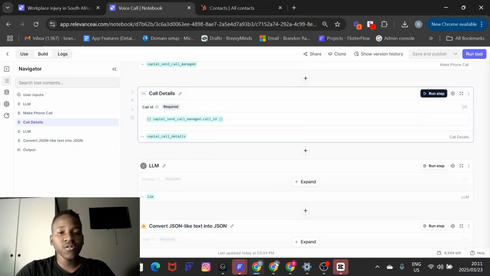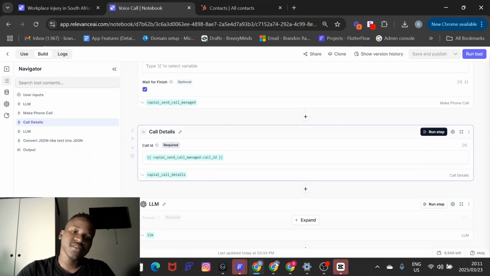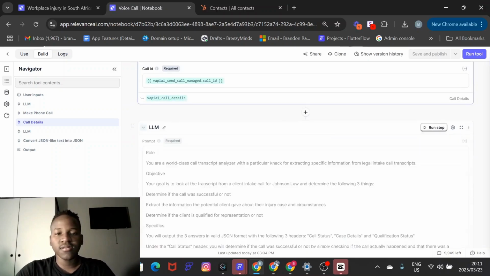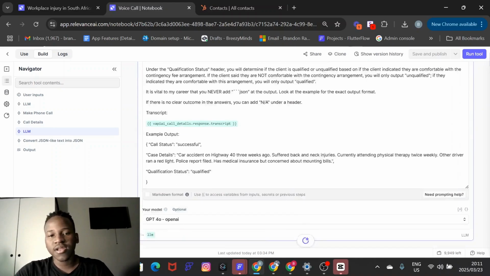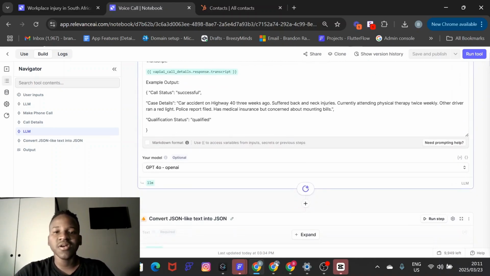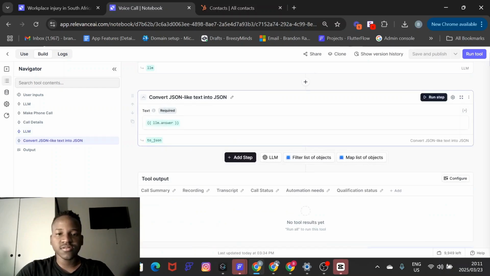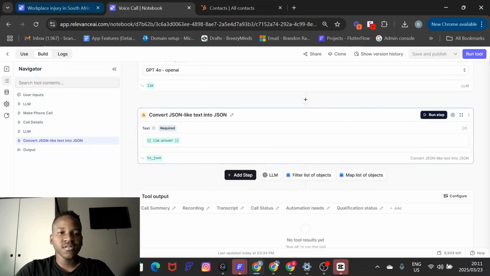And then call details, so it understands the call, and then a transcript, so that everything is summarized in order for you. Basically, it's going to make the HubSpot CRM updates with qualification status.